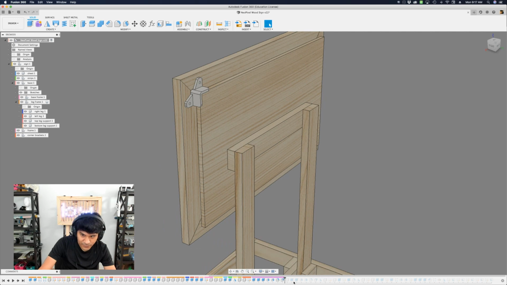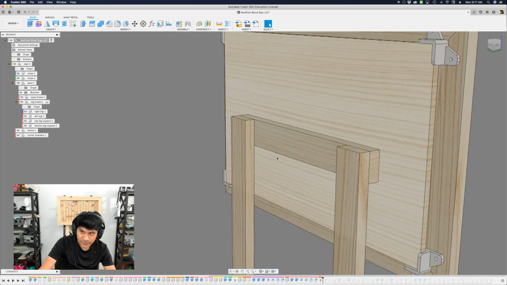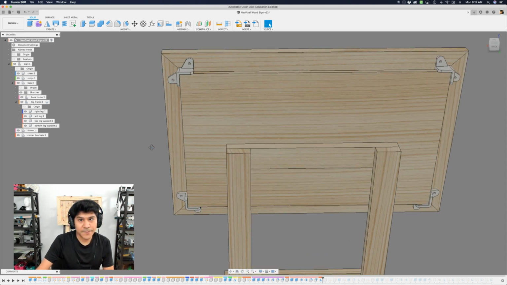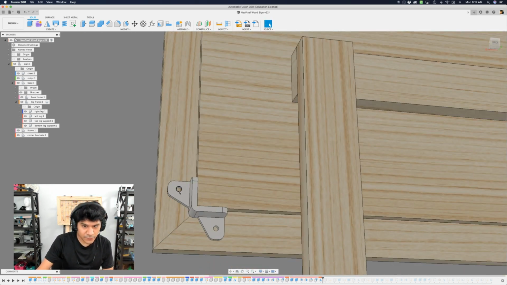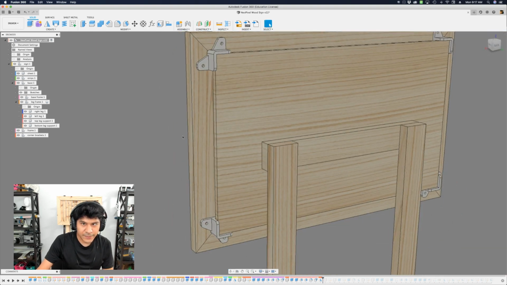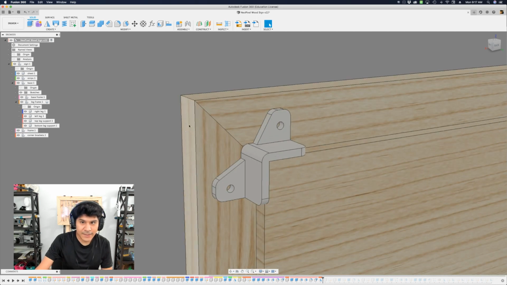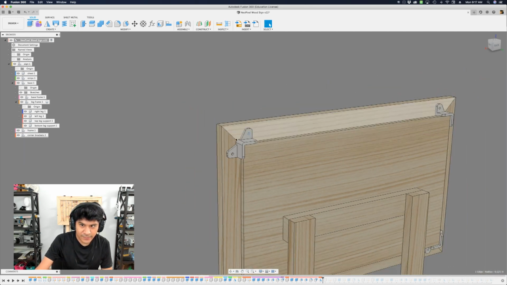So I made four of those via some mirrors. Those just get duplicated by a mirror, and those fit in the corner. They're symmetrical, so I just print one corner bracket four different times. And then that works out really well. A single screw here and here. These frames should be glued together or brad nailed together, and then some screws go inside here.